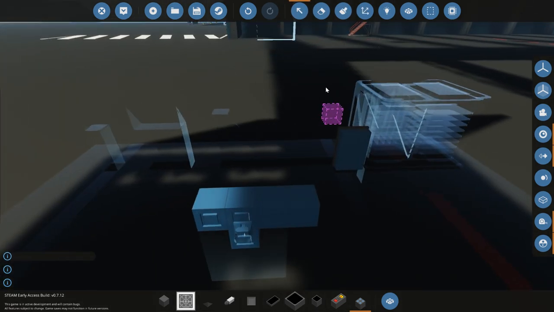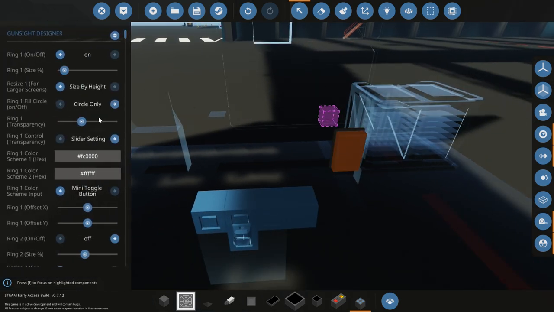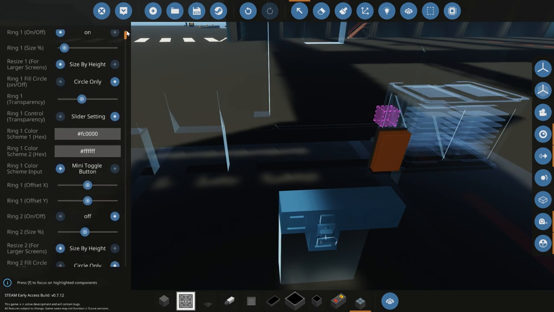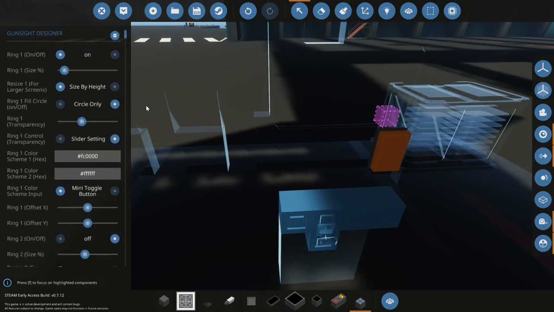All right, so let's get into the component and check it out from the top to the bottom and just check out what the features are and what we can do. And maybe I'll tell you a few things about what the features do if I can remember. So let's start from the top and work our way down and see what kind of crosshair we can come up with using the features that I've implemented. And maybe we'll find a few bugs and we'll have to fix them as well.